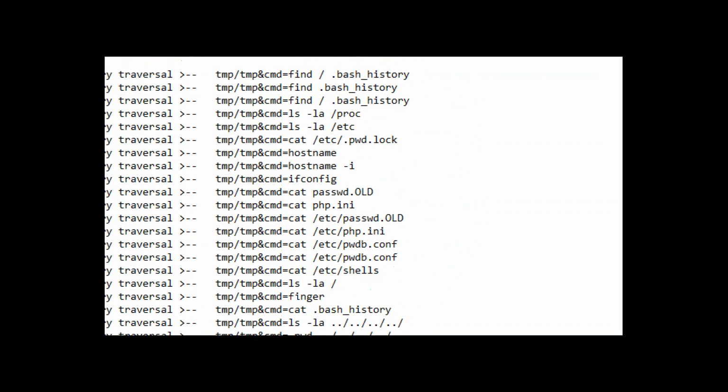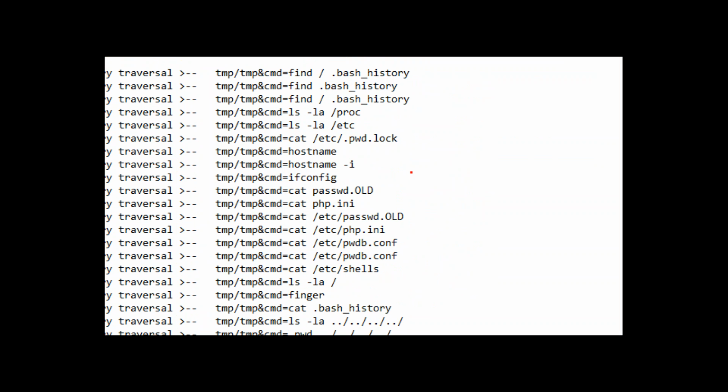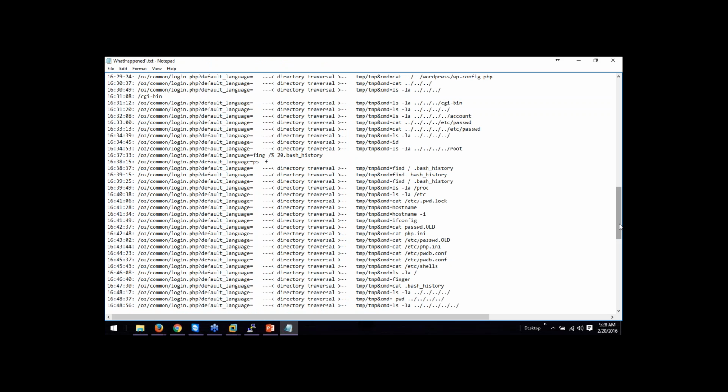There we go. Okay, looks like he's been messing with the password file, cat password.old. Yeah. Our attacker's having some fun on this server, isn't he?